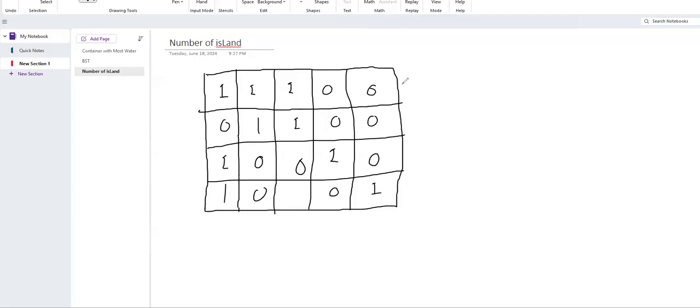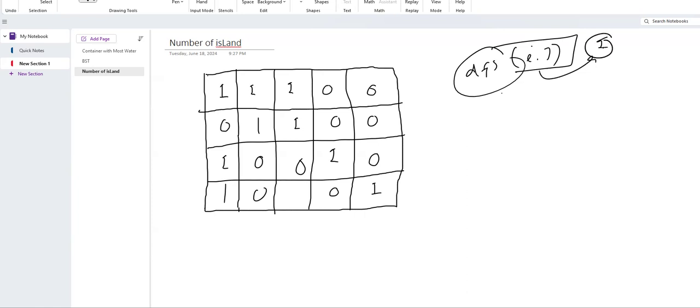So from here, let's say we have written some DFS function which takes some index, like at which particular node we are. And just assume this DFS function goes through all the connected components and then returns us one, the count of one.